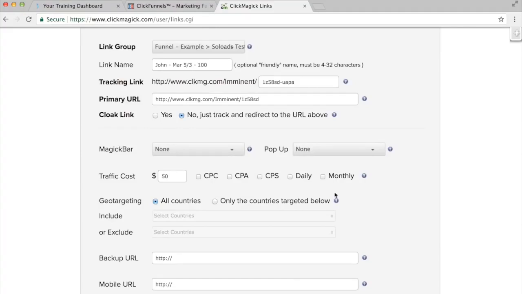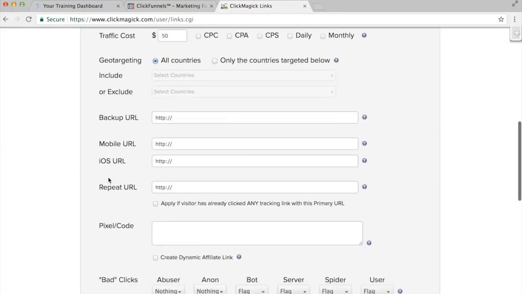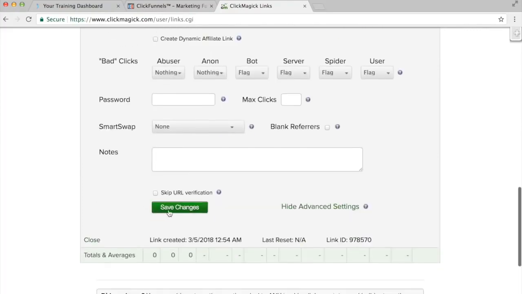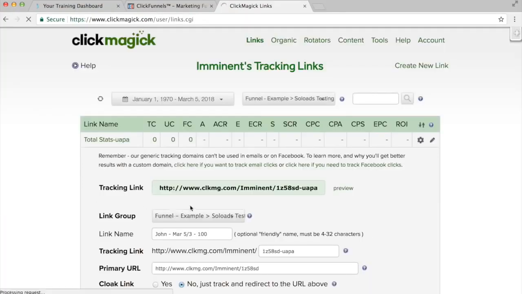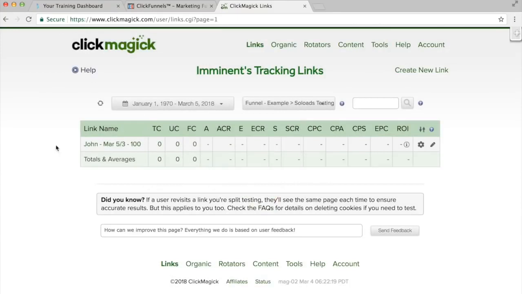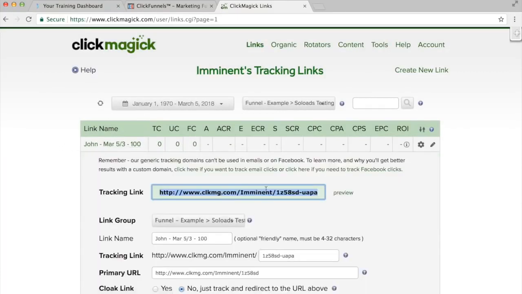So if you leave all of this blank and don't check the boxes, it's going to divide the amount of clicks by the amount of money that you've actually invested. So it's going to be more accurate, right? So you just want to go down below and click save changes, and you're pretty much done. We've created a new link for testing out John's traffic using the Udemy platform. So if you want to, you copy the link and then you just paste the link in the email that you're going to be giving John, so then he can send that out to his email list, and then he can track the results to see if it's good.